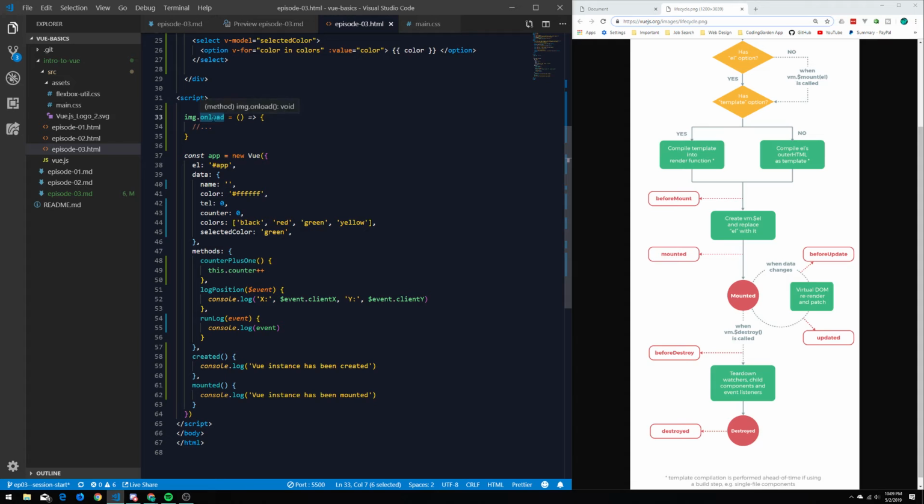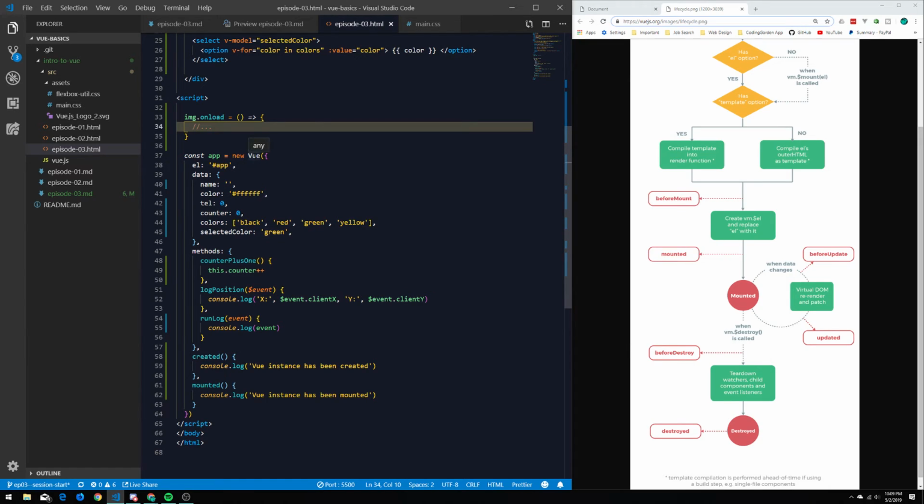When the image finishes loading, it calls this method, but it doesn't necessarily do anything. It's just a spot we can hook into once the image is loaded, and then we can run code that is dependent on the image being fully loaded.